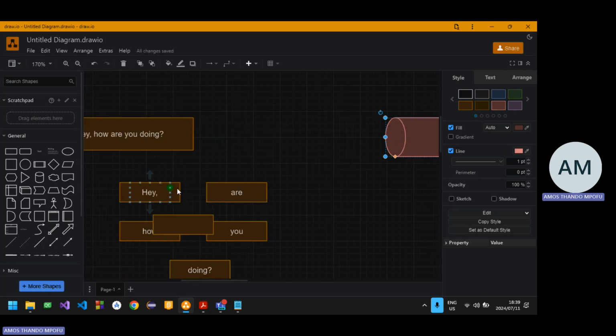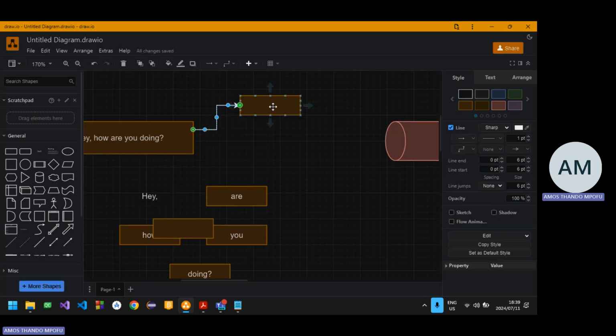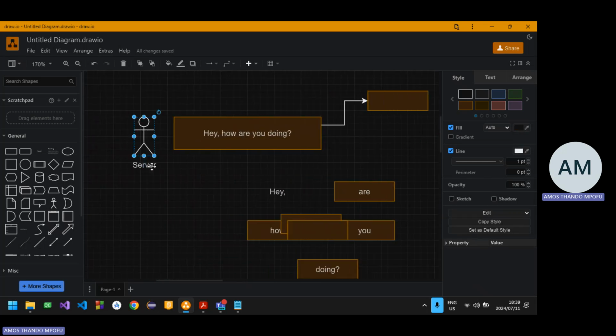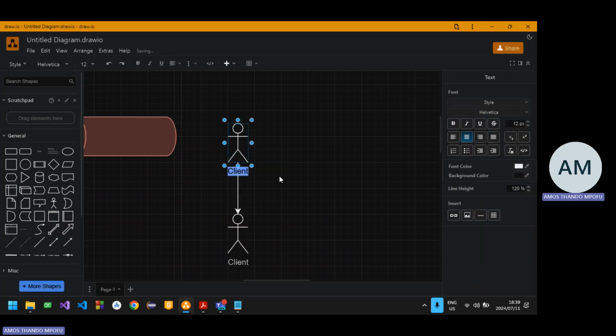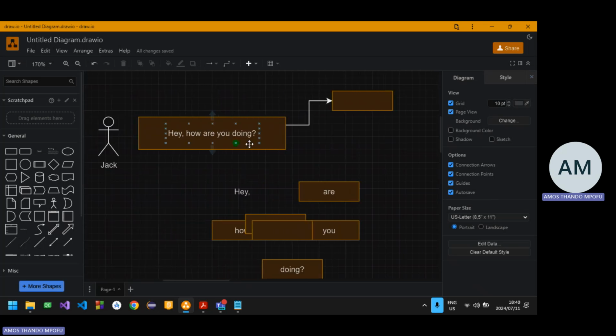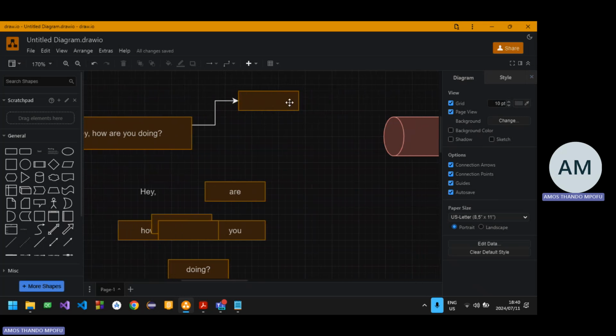So you might ask yourself, how will it know in what order to send these packets? First things first, the messages need to be divided into what we call packets. Let me use simple names. Let's say this is Jack, and this is Sarah. So Jack wants to send a message to Sarah. This is how it's going to work. Jack is going to type a message on his device, a computer, a laptop, or any device. Then that message gets split up into what we call packets, pieces or chunks of data.